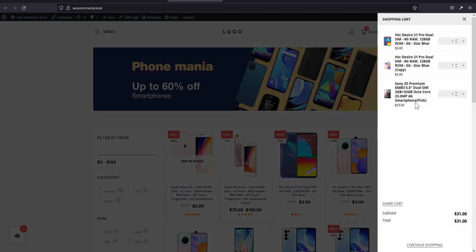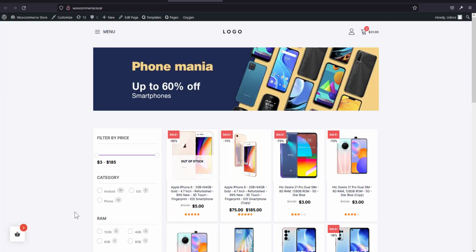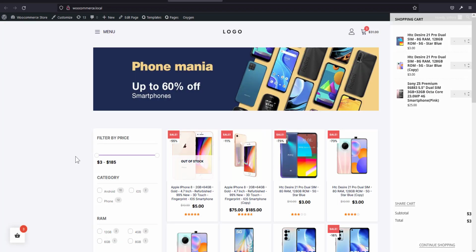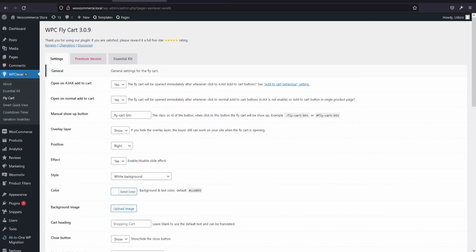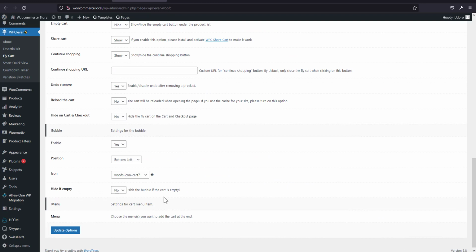Okay, so this brings this out. It triggers it. But since we're already building our own, we don't need this bubble. But if you want to use this bubble, the thing is, you can't place this anywhere you want. There are just a preset of settings that you can use to place it. I don't even know if they have any settings for placement.